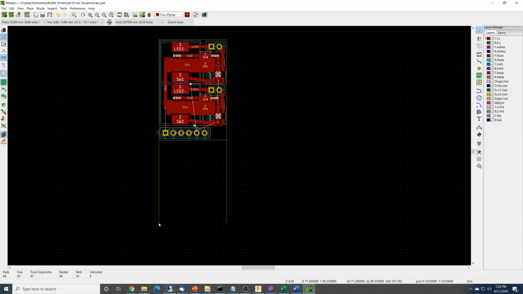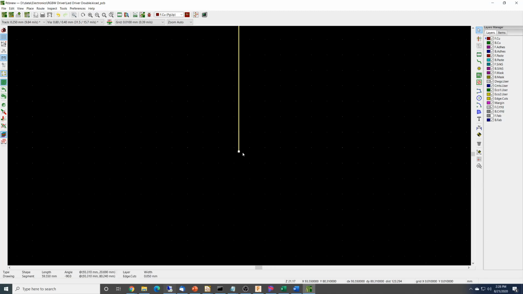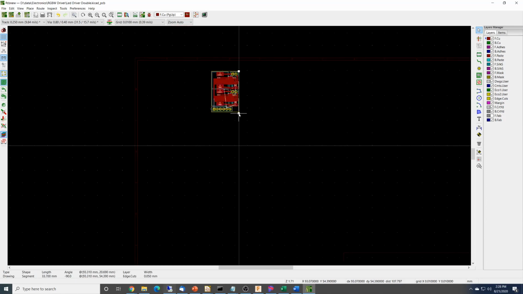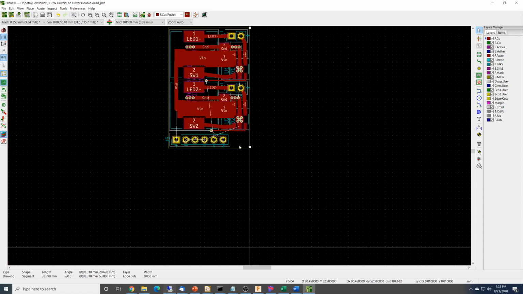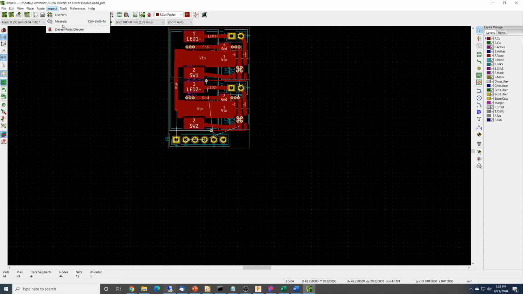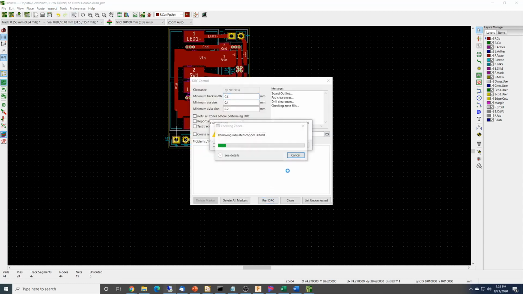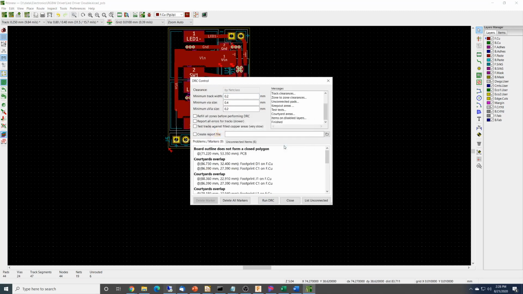I'm going to shorten these, assuming I can get them. Here I'm going to hold down Control because I want to keep them totally vertical. Okay, holding down Control. Now I guarantee you that if I ran the design rules checker, I'll just show you, it says board outline does not form a closed polygon.